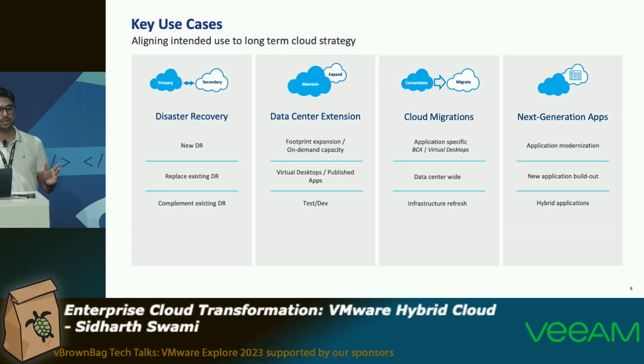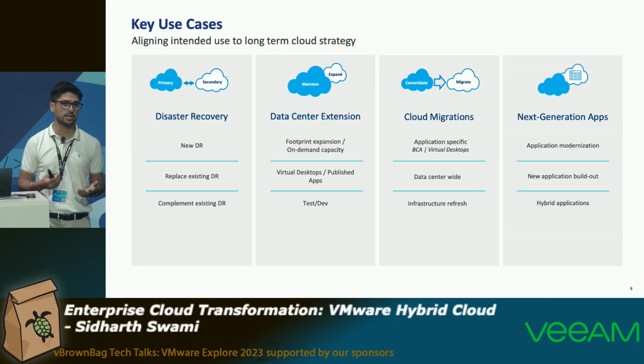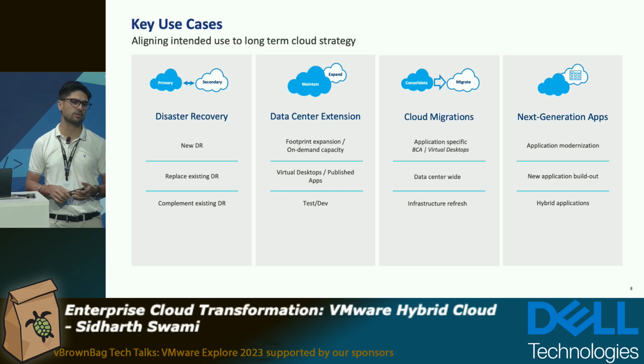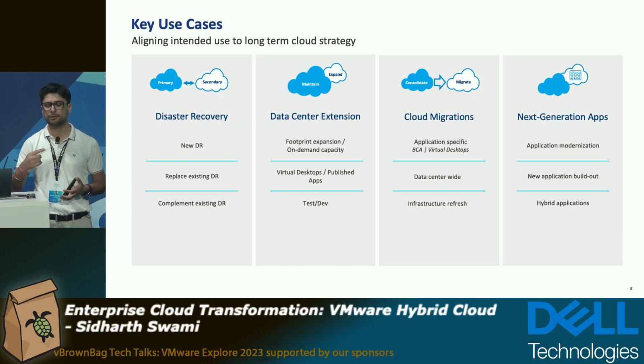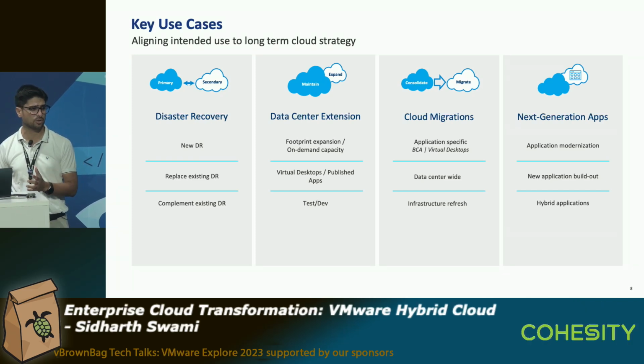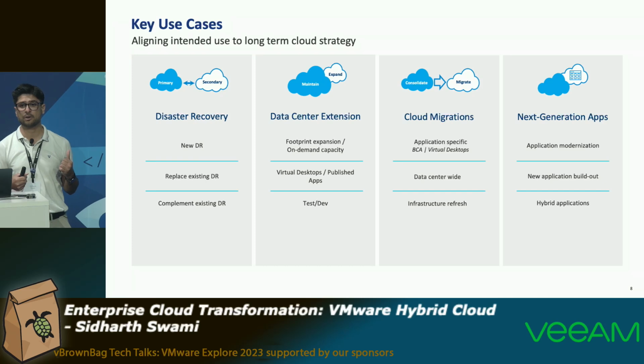Now let's look at some of the use cases for which customers are popularly using this hybrid cloud. The very first thing is disaster recovery. When I personally talk to customers, some of the financial institutions, for them, it's very important to perform DR operations at a particular interval of time across the years. And DR most of the time is considered a passive resource. That means customers have to hugely invest in setting up a DR infrastructure which is exactly the same as their primary data center, but they hardly use it. It is considered mostly passive. This is where VMware Cloud on AWS plays a very important role, where you can use it as and when you require.